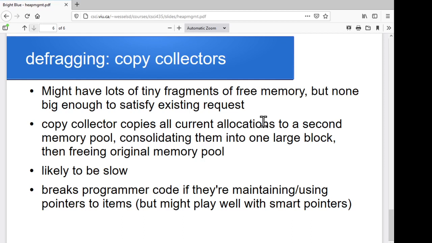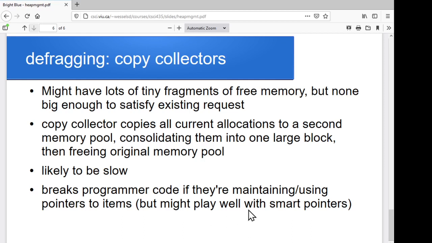Right? We're copying everything that's currently allocated. It means that we've got to have a free section of memory someplace to move these things to. But it does give us some flexibility. The other problem here is if this is something like C, where the programmer's got their own pointers into memory, then when we move things, their pointers are no longer pointing at what they thought they were. So there are issues with an approach like this if the programmer has manual control over their own pointers.